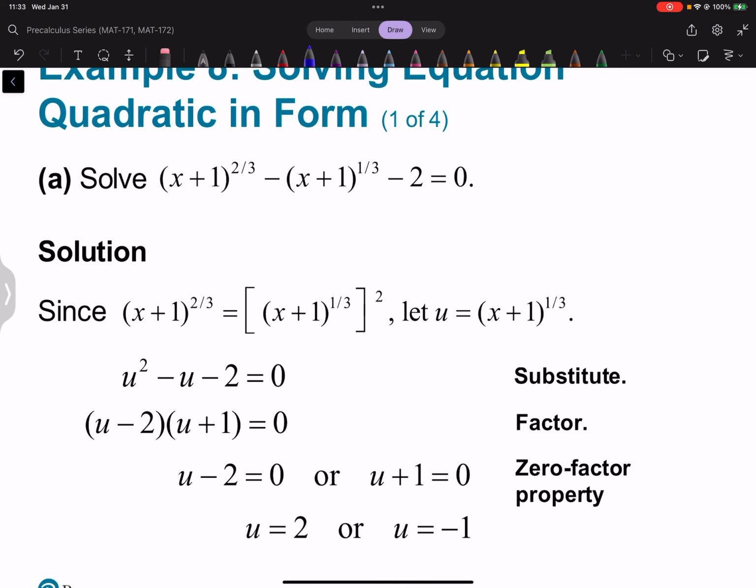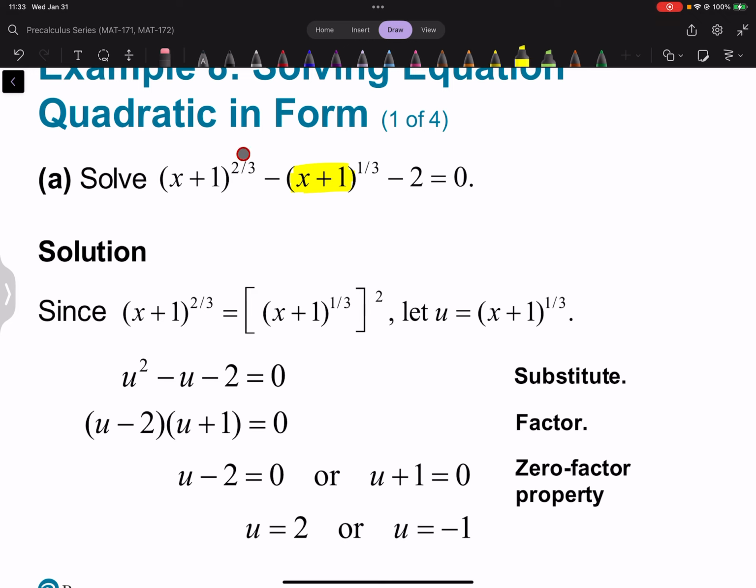Now, when I'm looking at these, my biggest hint is going to be the first degree term, if you will. That sets the standard for what u is going to be equal to. Because if you look at the difference between the first two terms, they both have the same denominator, but they have different numerators. And remember, the denominator represents a radical, so these are both cube rooted, and the numerator represents the power. So this is still the second power, right?